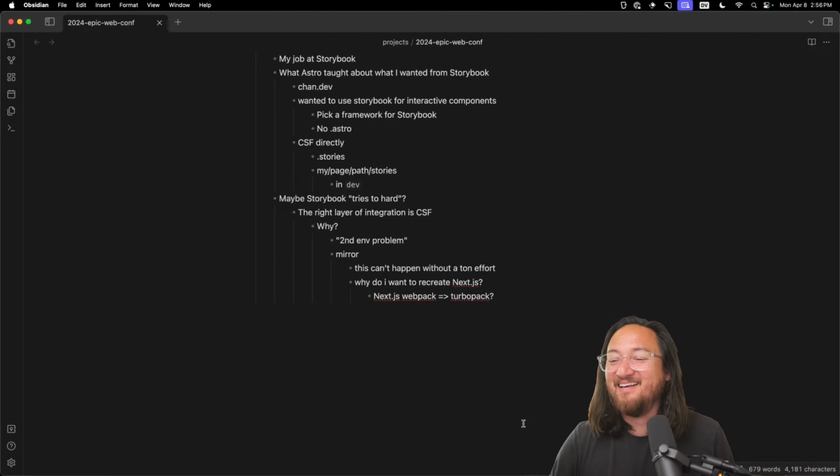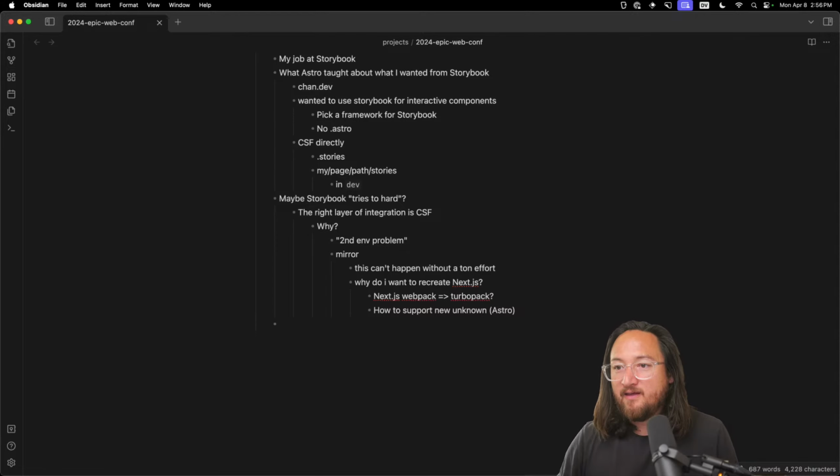It's a good question. How do we support new unknown things like Astro? I think this whole area got me thinking that this is an exponential problem.